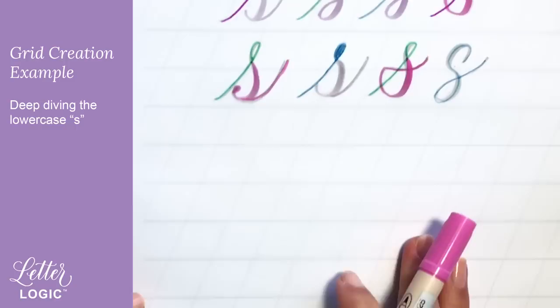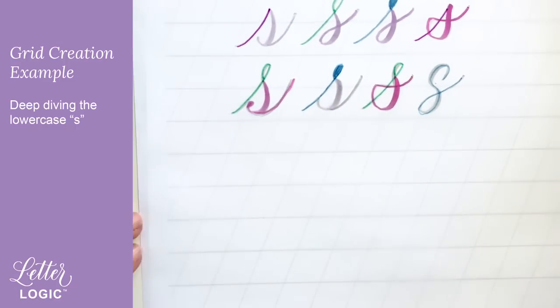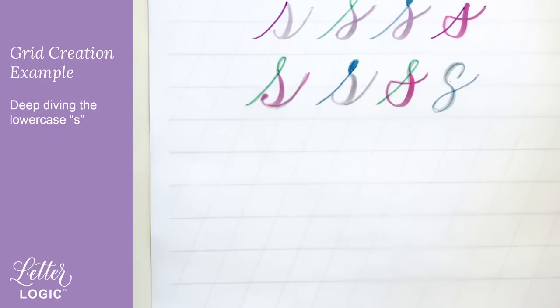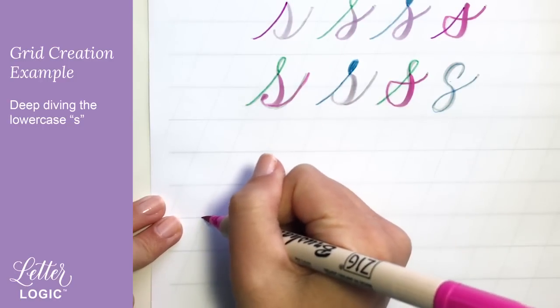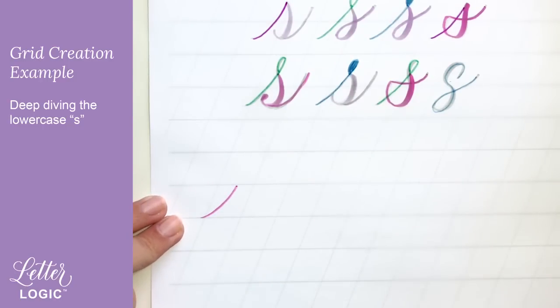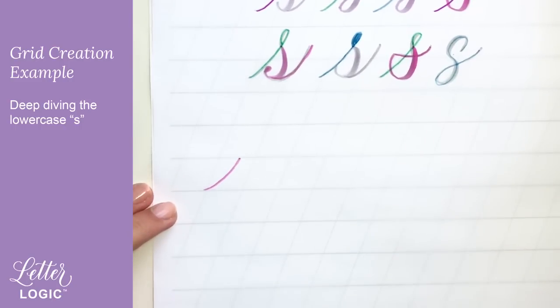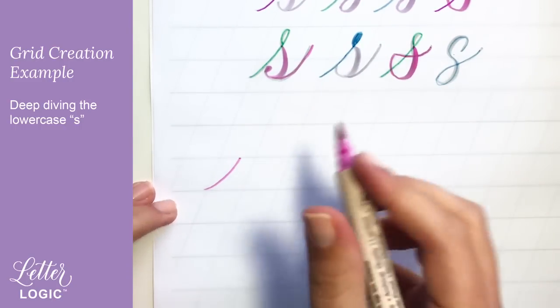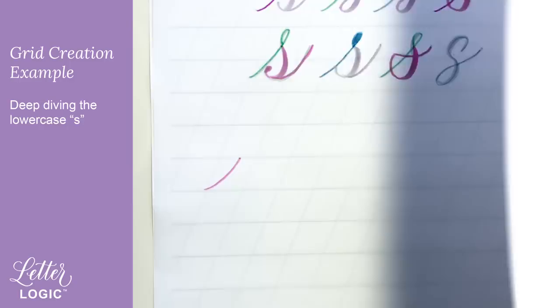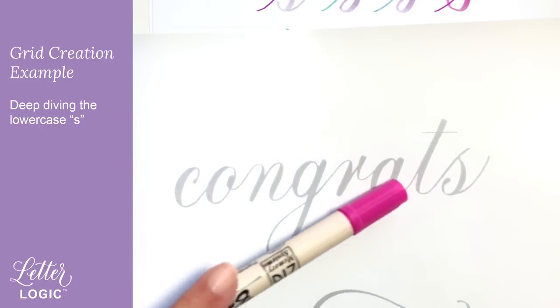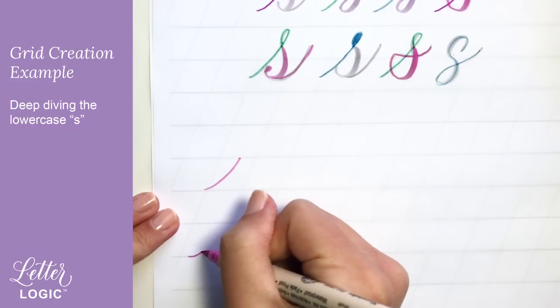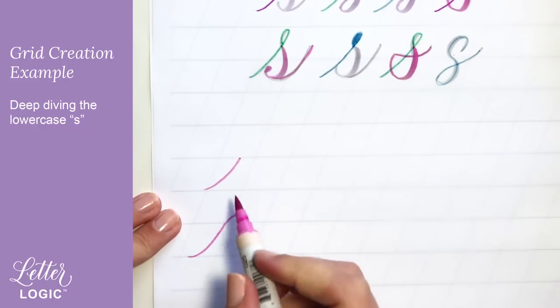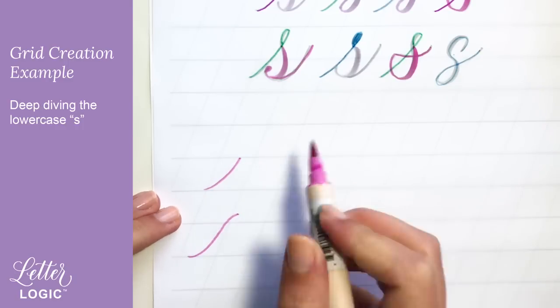So let's just start with the entrance strokes, and I'm going to write them in a column right here. So the first way is just a regular entrance stroke. The second way, which actually doesn't appear in any of these examples up here, but it is in this style, you can see right here, we're going to bring the entrance stroke up a little bit higher and then curve it that way. So it's kind of like this, but with an additional curve on the top.